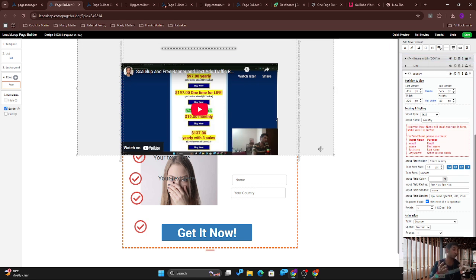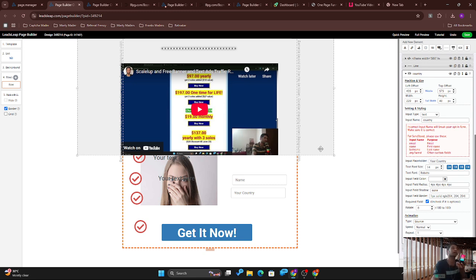You can see how simple it is, right? Just have to click, drag, change your image or video or whatever you want to put, place it as you want. If it looks good, it'll work good, right? If it looks good, it works good. That's all. And you have to test, okay?